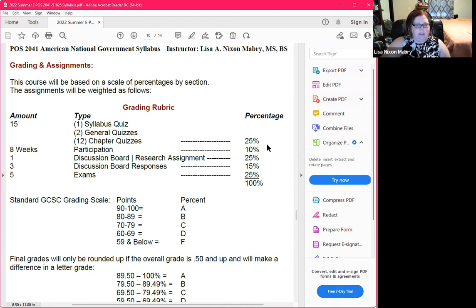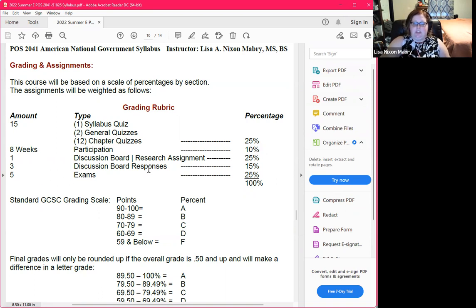So it depends on the level of completeness for your work. If you have all your assignments, you don't have to worry about it. But it starts whittling down based on how much you actually submit. So just keep that in mind, right? That should be an easy 10% as long as you submit all your work.